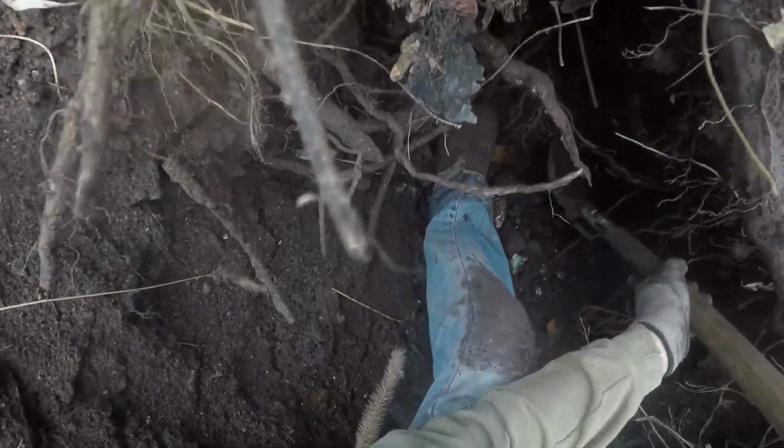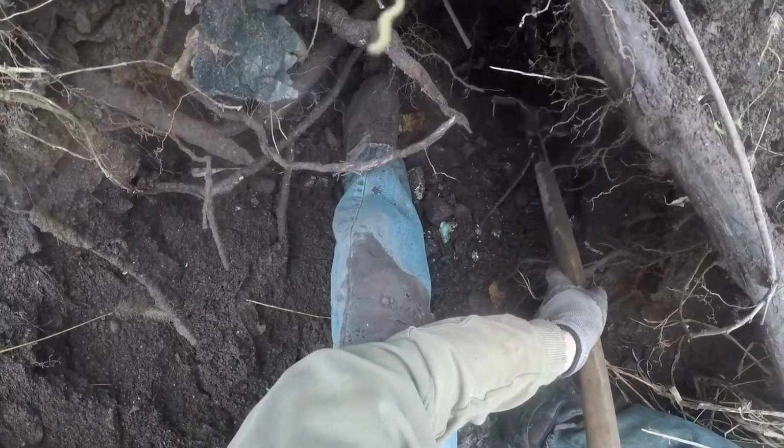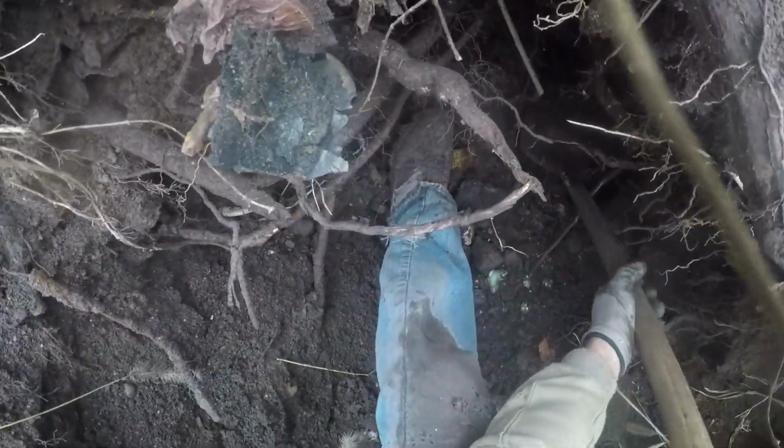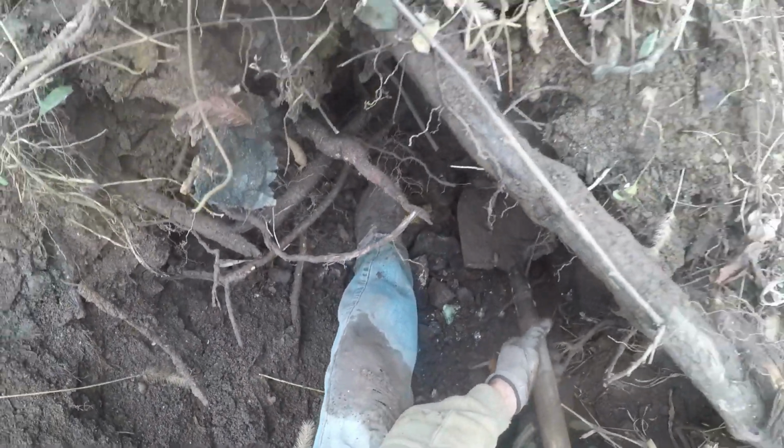That marble way back in there. I'm gonna have to get my shovel here, get this one. It's too far to reach in there. I'm trying to reach this back out, and I saw one roll out of the side. I'll have to probably flip it up like that. I see it back in there. I can get it. It's one of these green and white swirls. These beautiful ones.